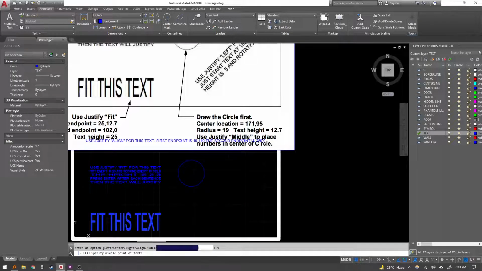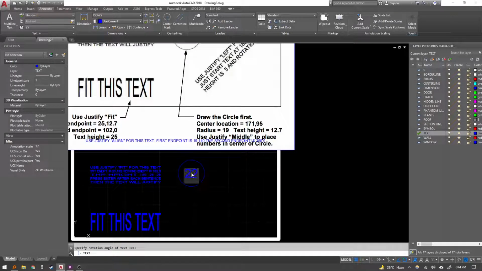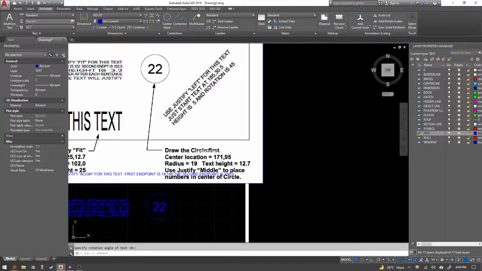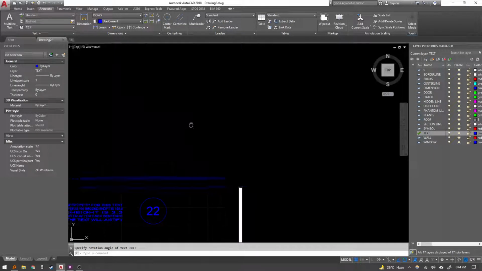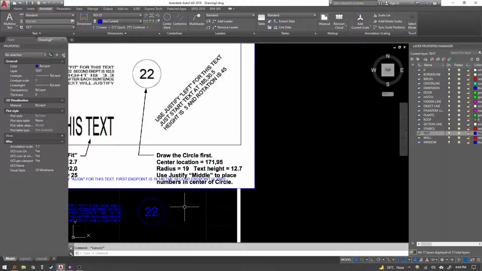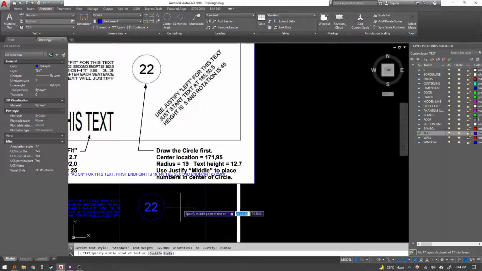So, basahin lagi natin yung tinatanong niya. So, middle point is yung center ng circle. Specify the height is 12.7. Rotation natin is 0. And then type na natin yung nahanap niyang text. So, 22.